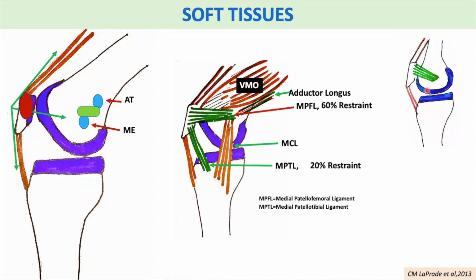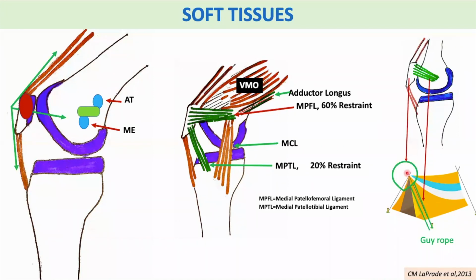And as we extend our knee, this is the picture in flexion, approximately 30 degrees. This is a picture in full extension. If you look at the medial patellofemoral ligament here, it is slightly oblique. So as we extend our knee, it becomes more oblique. This can be compared with a guide rope. This is a guide rope here, and this is the patella. As we move this point more proximally, higher, this rope tends to be tighter. Similarly, the MPFL tends to be tighter as we fully extend our knee. Again, it stabilizes in this way, not only the medial but also the lateral aspect. So this is the guide rope concept of soft tissue stabilizer.